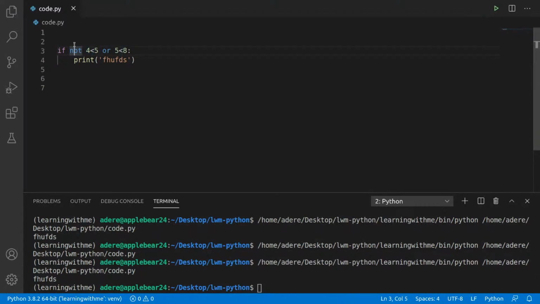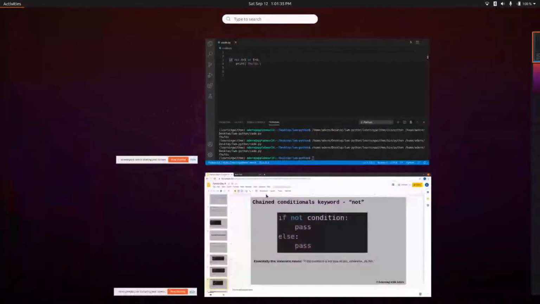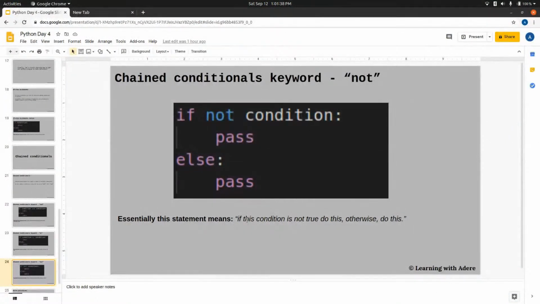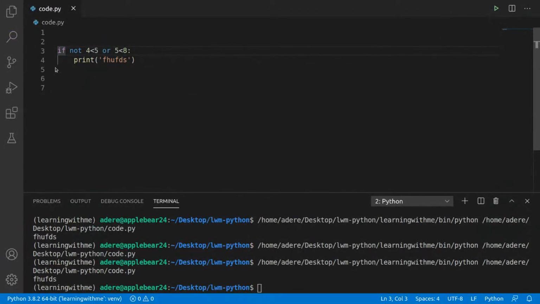Oh my gosh. Okay, I'm mixing up my statements. Let me look at my slides so I can see what I wrote. Actually, if this condition is not true, do this. Otherwise, do this. Okay, it makes more sense. We're going to speed through now. If this condition is not true, so this is getting even more complicated because we have or.